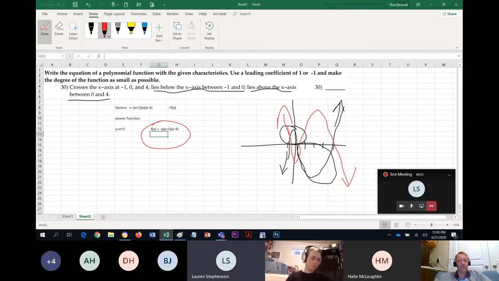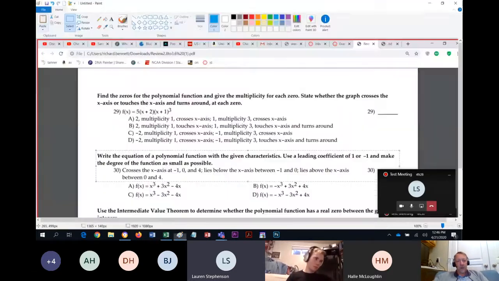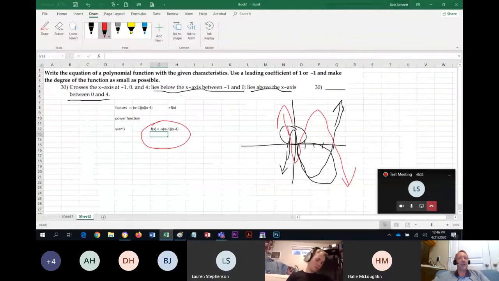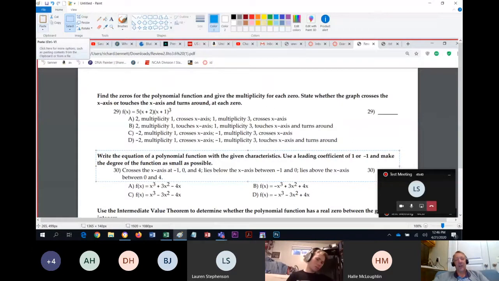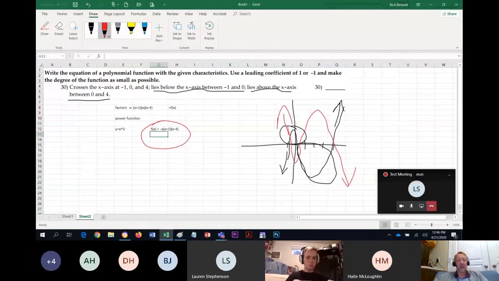Yeah, just when I multiplied it all out, I understood that you were supposed to put a negative in front of the x to the third, but I thought it also switched the sign of the x minus 4 from a negative x. Oh, okay, let me just say this: if it asks for a function, I'm done. Since they gave you multiple choice, now you have to match their answer. But that's all you need for a function.